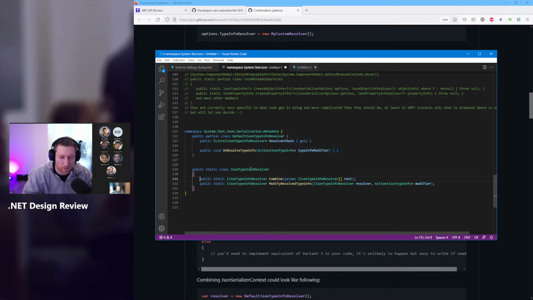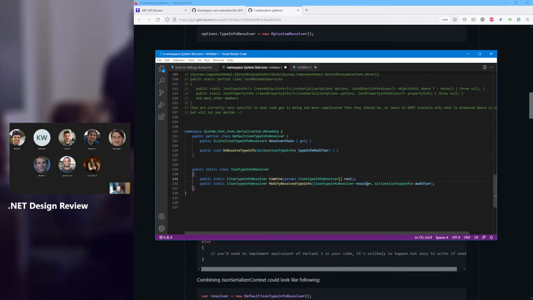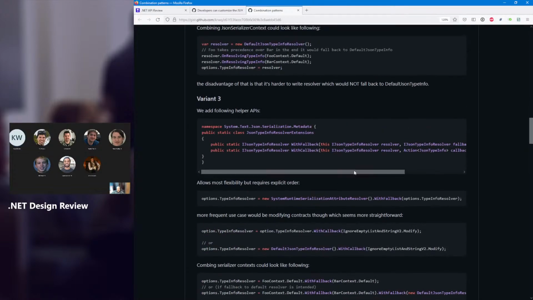So what's the modify method? That second method on the screen, the providing action basically. This is my understanding: you want the resolver to do a bunch of heavy work, but you want to change it. It returned a JSON type info where the property name started with a capital P, and you change it to a lowercase p in the JSON. But you're returning a new resolver, correct? You're not modifying the original resolver. No, you're modifying its implementation detail. What he had proposed here was using action, so it's modify and not replace.